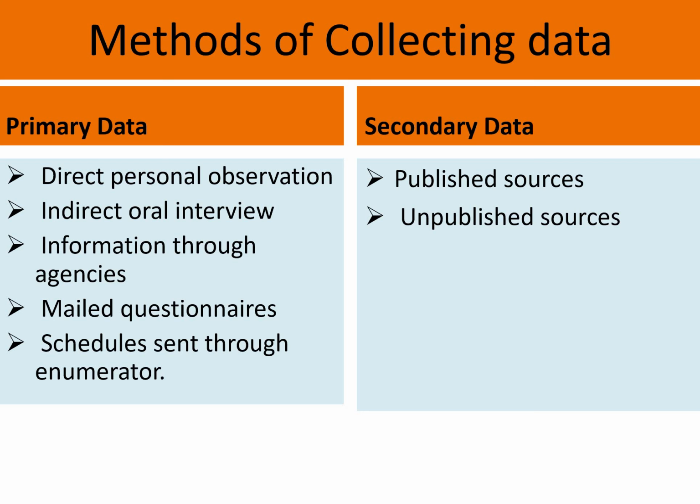Information through agencies. This method is generally adopted where the information is to be obtained at regular intervals from a wide area. This is not a one-time collection; again and again we need the information and we keep collecting it. Newspapers are the best example of collection of information through agencies.